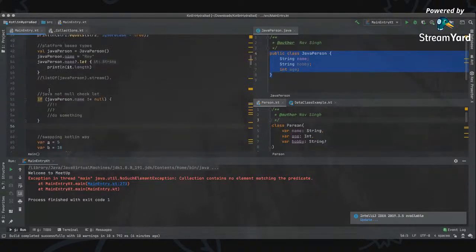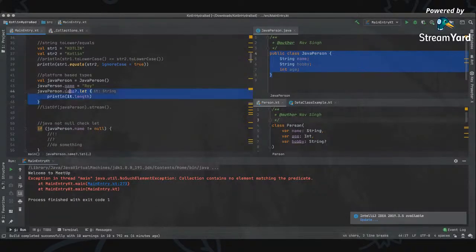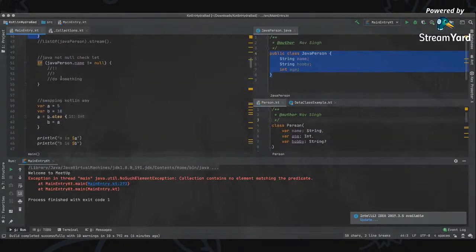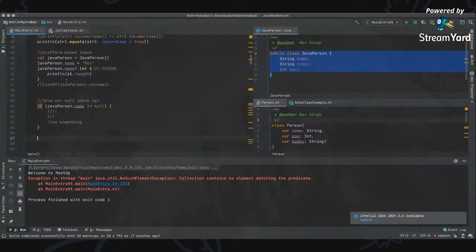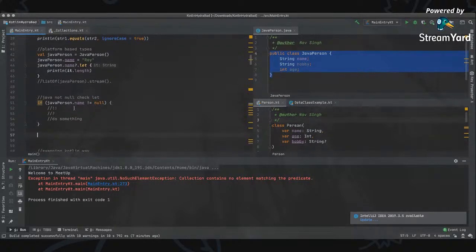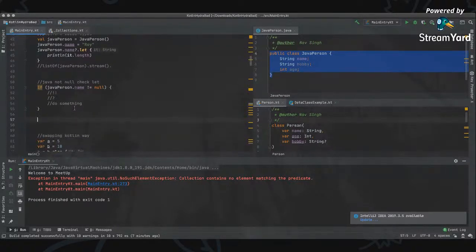As I showed you earlier, this is the null check. Under the hood it says if the name is not null, proceed with your code, so it will execute the body of the let. The other operator is the double exclamation, a non-null assertion. When you use it, you have to be very sure that it will never be null. Or on the safe side, you can simply use the question mark with functions like the scope functions let, apply, or many other functions in Kotlin.